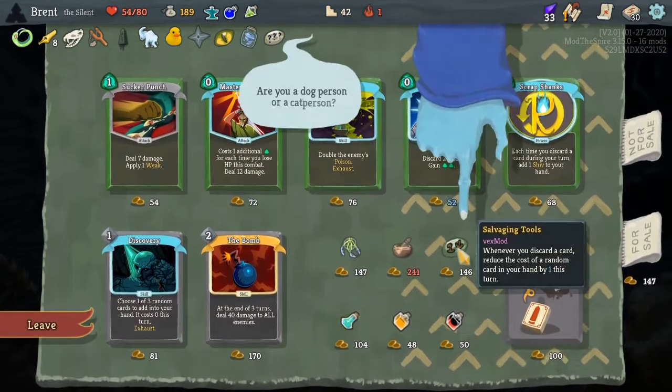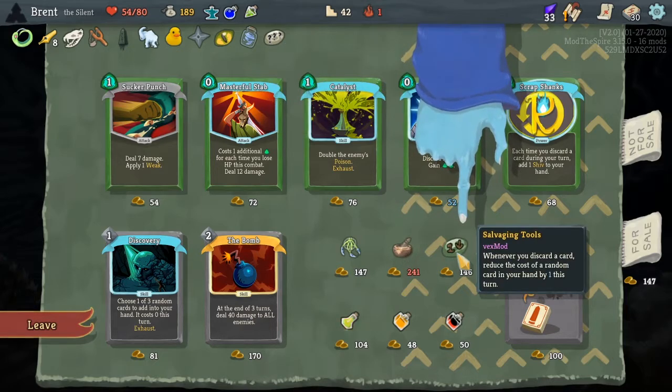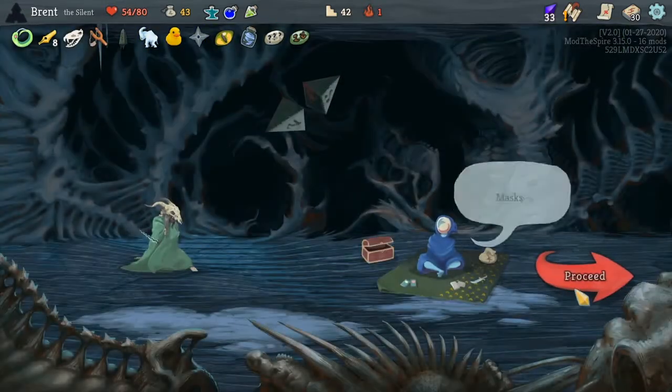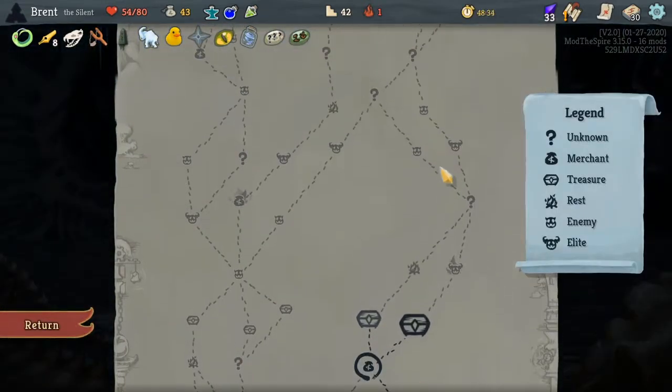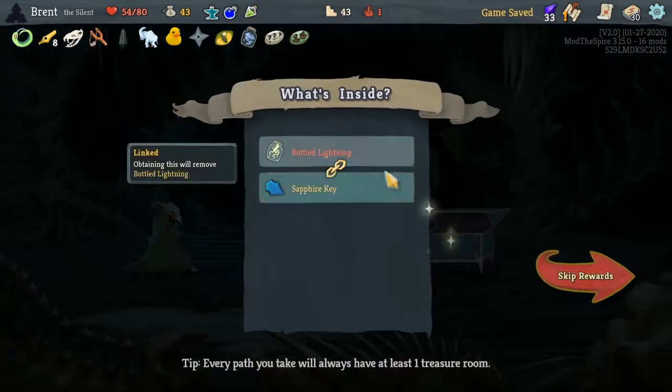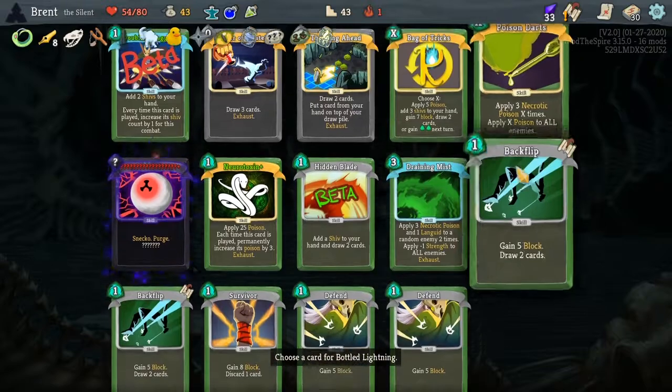Shop, hello. What is this? We discard a card. Reduce the cost of rank. Yeah. Okay. Yeah. There we go. We have literally almost every... I don't want to fight this upgraded elite with 54. I think we'll take on the next one. Oh, a skill to my starting hand.